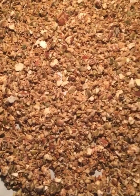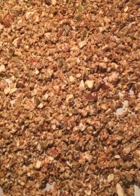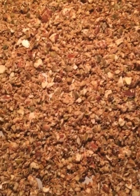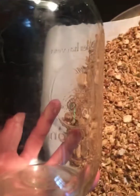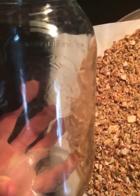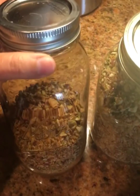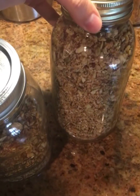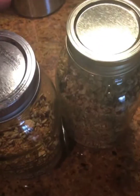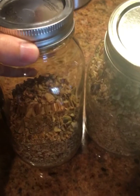Yes, our homemade granola is done, just came out of the oven, looks absolutely fantastic. I give it about 10 minutes to let it cool, and then just take a little spatula, break it up into little chunks, and I store in a mason jar covered in the fridge. Got home from my workout, granola is all cool, put them in these mason jars, and that's how I will store the granola in the fridge because there's no preservatives in there. This makes a perfect snack. I like to add berries to that. You can do some unsweetened almond milk, like a little cereal, so good.